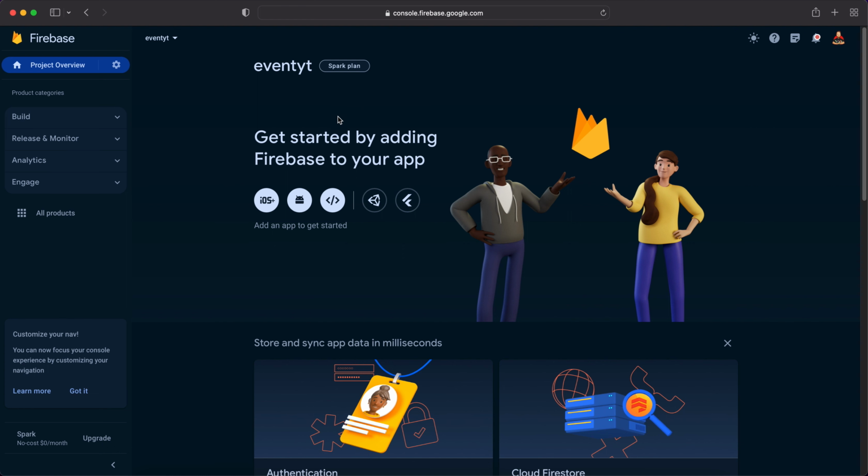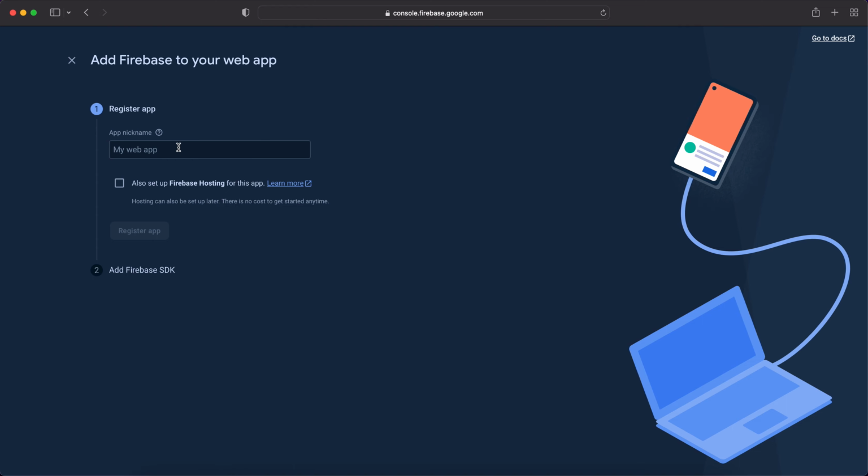Okay, after you create your Firebase project, we need to create a few things. First of all, we need to get started by adding Firebase to our application. And we need to click App, and we'll pick some name. In our case, we'll just use storage or something like that. We can also set up Firebase hosting, so it can host your application as well, but we are not going to dive into that in this episode. If you would like to know more about Firebase hosting, just leave a comment and I will show you how you can create an application with hosting, but it's up to you.